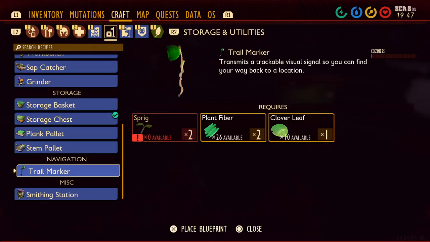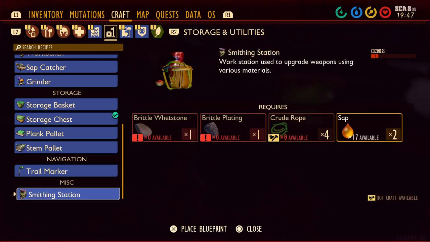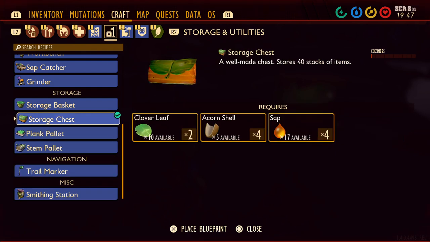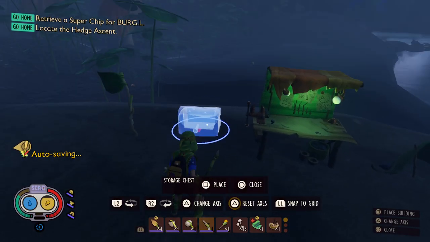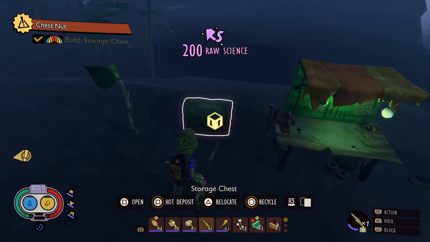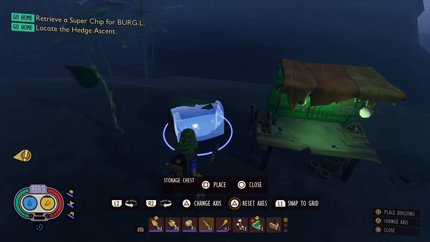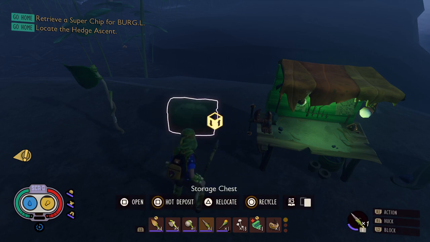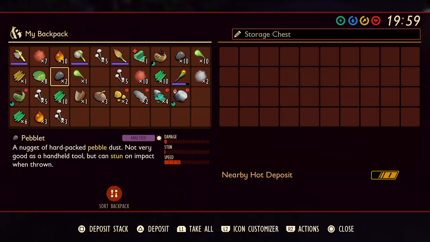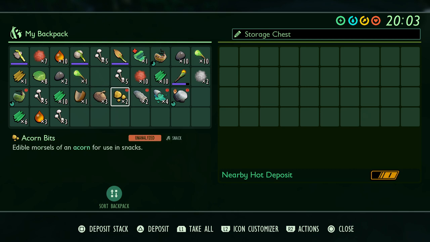Right, craft. Stem pallet, smithing station. I am supposed to build one of those, but I need brittle whetstone and brittle plating. Storage chest. That would be very helpful, because, as you know, yes, I am a hoarder. There we go. Relocate. Turn you around. Or does it not matter? I don't think it matters. Okay. Let's exit out of there. Alright, open. Yeah, I have tons of stuff in here. Also, I have a bunch of unanalyzed doodads.